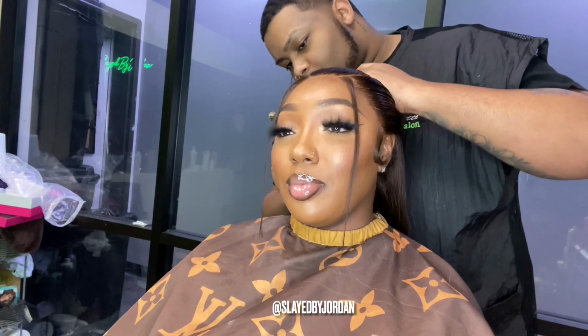And we're just gonna swoop that into a ponytail. Not a high ponytail, not a low ponytail, but just a regular one, at the crown of the head type of thing. You'll see, you'll see.